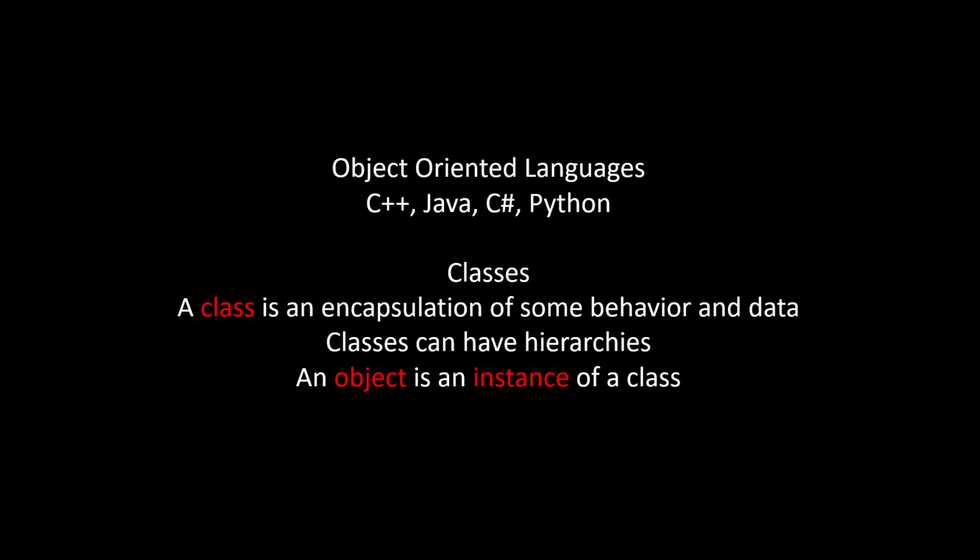I won't go too deep into this today, but the concept that I want you to go away with is that classes have hierarchies. And then an object, right? It's object oriented. It's not called class oriented. An object is an instance of a class. What does that mean? A lot of programmers, especially when you're beginning, have a problem distinguishing between an object and a class.